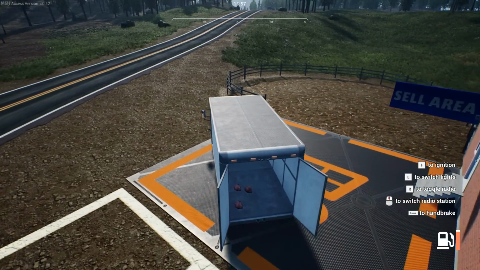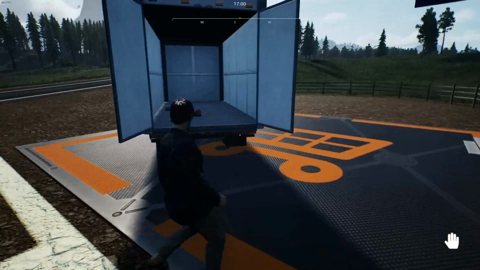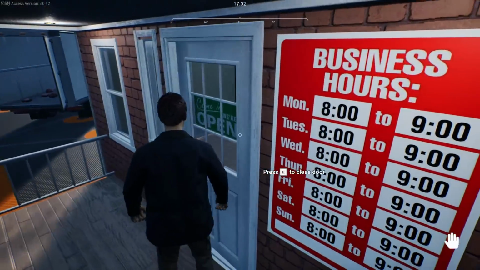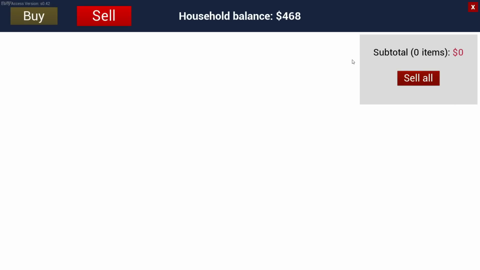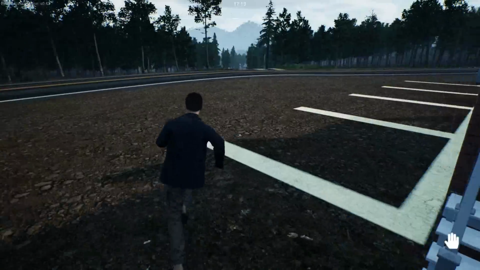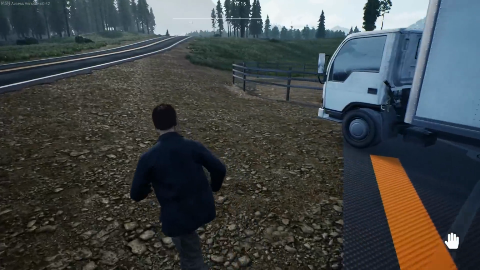But this right here, look at this. No longer do you have to waste forever trying to put all the stuff in there. You can literally just park right there, go inside, go up to this thing, and everything that's in there is supposed to be sold. Yep, wild meat. Okay, sell all. Wasn't it $30 before? It's $15 now? That's not good. That's a whole lot less money.